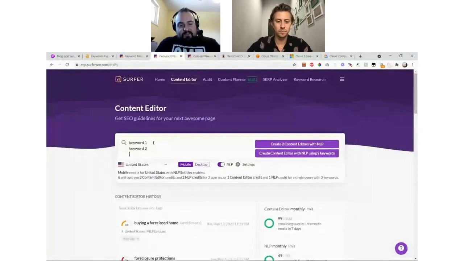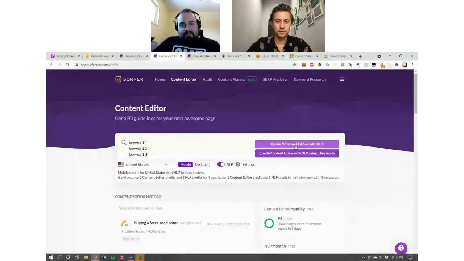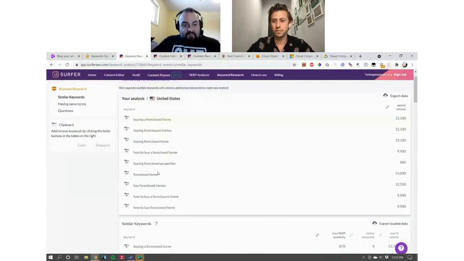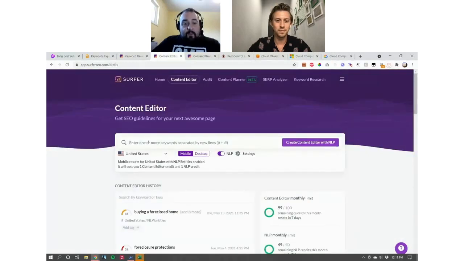And then you'll see over here on the side, you get an option. Do you want to make 3 separate content editor projects, or do you want to do one project using 3 keywords? And I always pick the second one because, in this previous step, I've done my keyword research, I've pulled it in. At this point, I now have the keywords that I specifically want to focus on for that one blog post. Pull them in over here and then tell Surfer, okay, cool. I want to write about this content, but I want all of these keywords taken into account when you figure out what I need to rank.